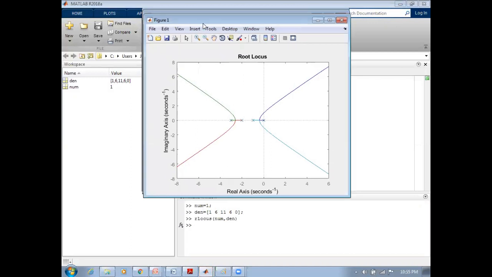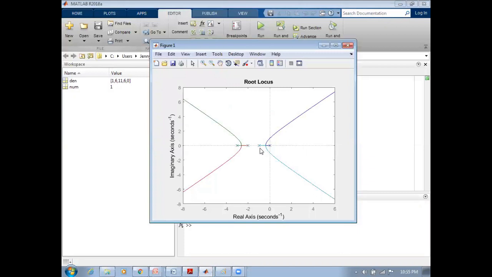This plot is very clear here. We can see a pole at the origin, another pole at -1, another pole at s equal to -2, and the other pole at s equal to -3. And it is very clear here that when k increases, this is the point at which breakaway occurs. We check for validity, and we have marked the breakaway point, in our case -0.3, and it breaks away and this branch is reaching infinity. Similarly, on the other side, the branch moving from s equal to 0 reaches one particular point, breaks away, and then tries to reach infinity.